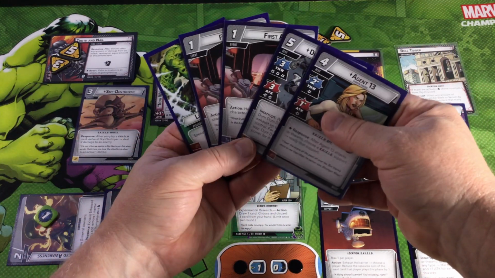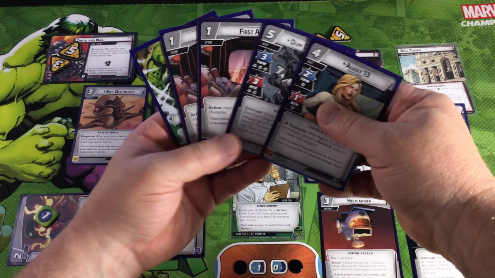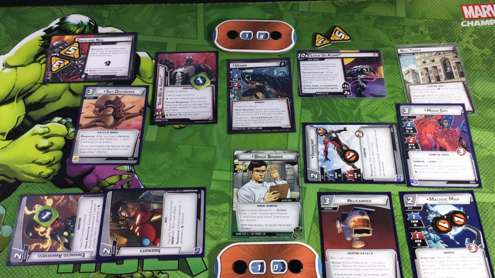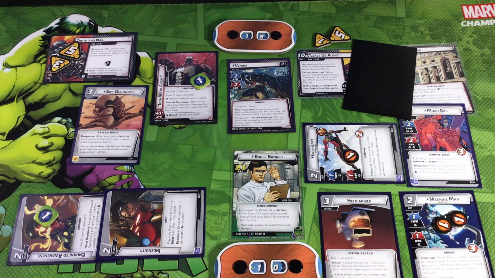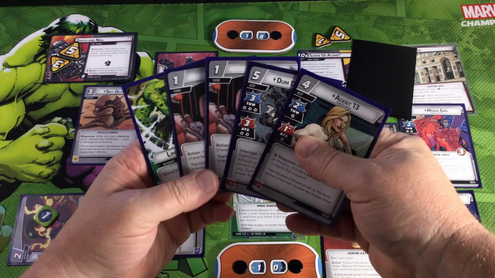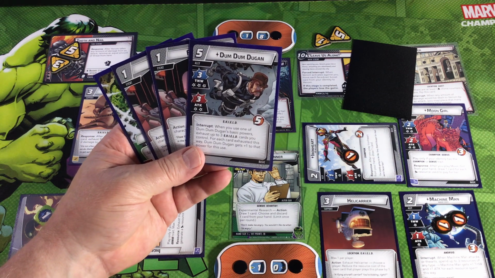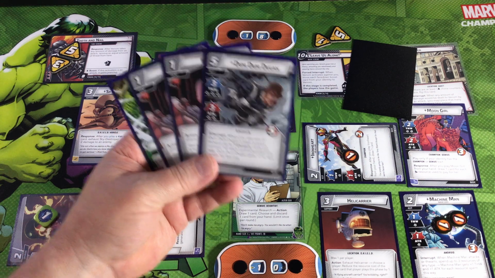There's Limitless Strength. Ooh. I still don't have enough, I don't think, to put out Dum Dum Dugan. So we have to shuffle our player deck and deal ourselves an encounter card because of all that. Shuffled up. So if I spend 5 resources to put out Dum Dum Dugan, let's do that.